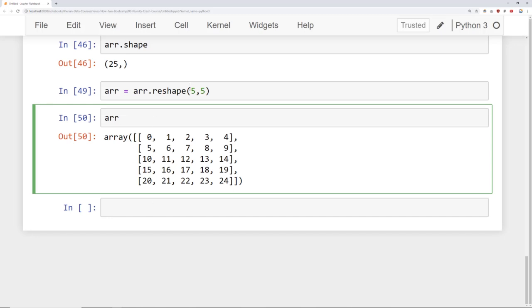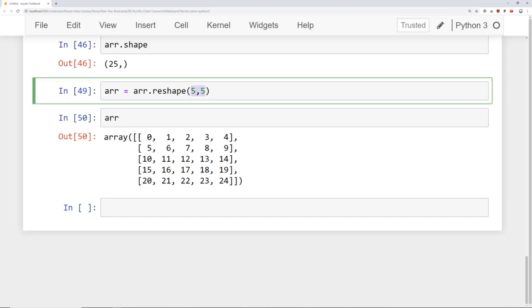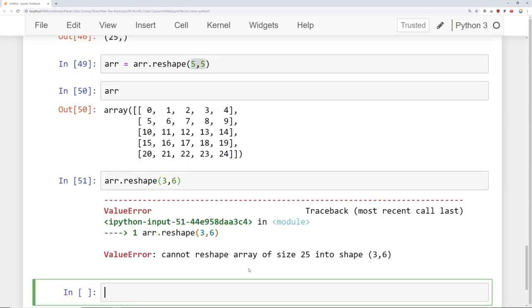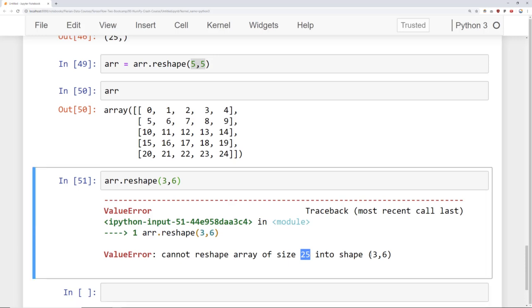Right now, this is 5 rows by 5 columns, which means I have 25 elements total. If I were to try to reshape that into something like 3 by 6, which would only be able to contain 18 elements, you will get an error. And it will basically say, I cannot reshape something of size 25 into a shape of 3 by 6, because there's only space for 18 elements, and here we have 25. So keep that in mind if you ever see that error with the reshape call.